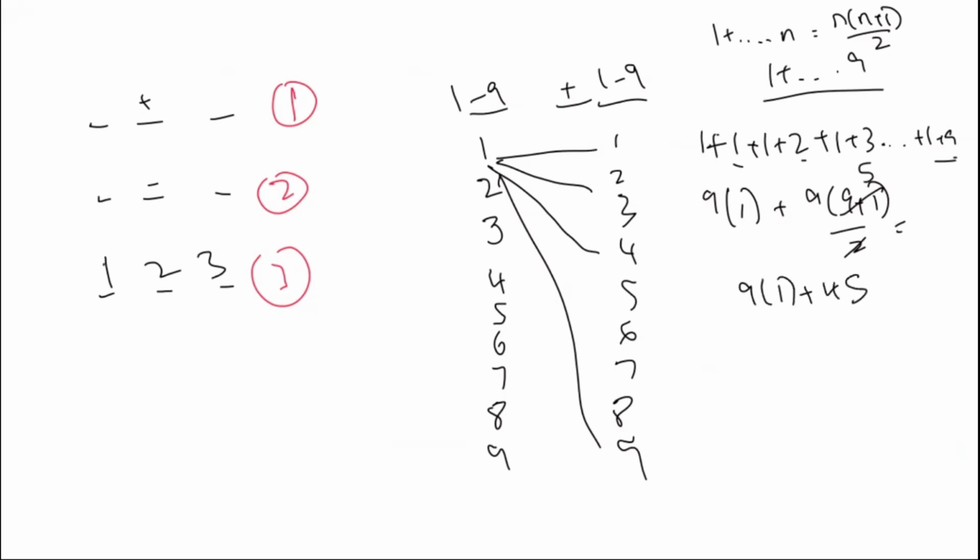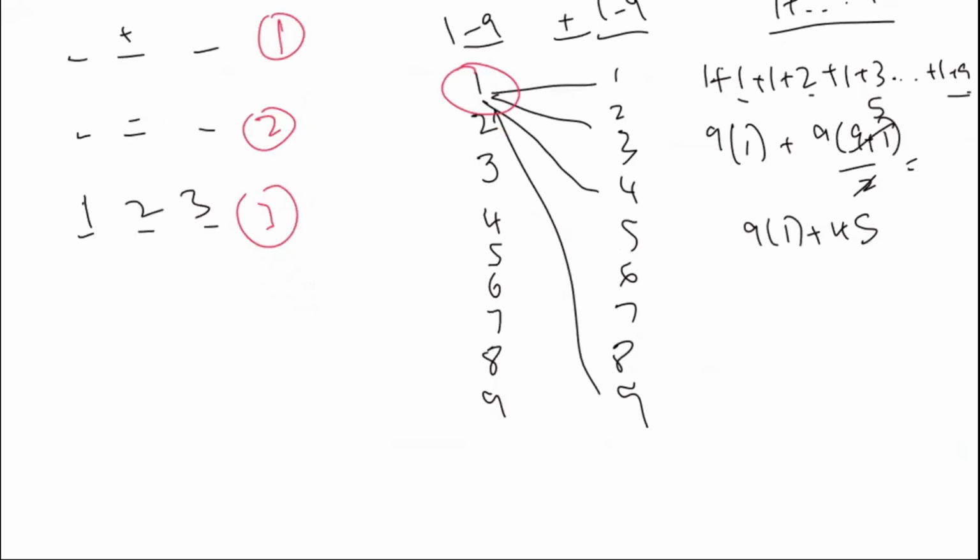And so this is the sum of all possible cases if 1 is right here. We have to do the same thing if 2 is right there, 3 is right there, all the way until 9 is right there. So just to do that, the only number that's going to change is this right here. So it's just going to be 9 times 2 plus 45, 9 times 3 plus 45, all the way to 9 times 9 plus 45. And that's because the only number we're really changing is this number right here. We're going to be changing that to whatever this number right here is.